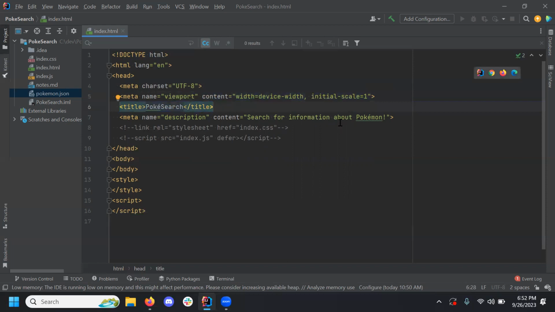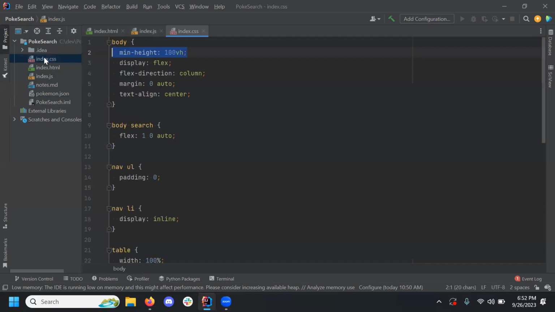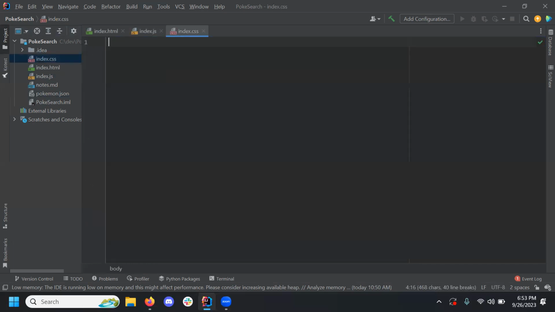And then you have the title, description, and basic information about the website. Down here, you have some related things. One is a style sheet, which is your CSS file, and that CSS file has all the styles. And then down here, you have this index.js file, where you can put whatever type of JavaScript you want. So you would have a JS file and a CSS file, which has some spoilers in it.